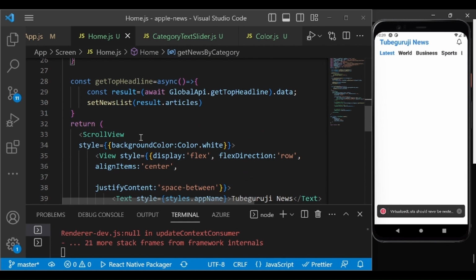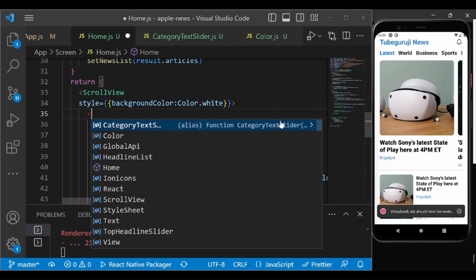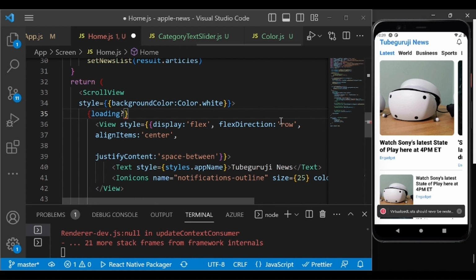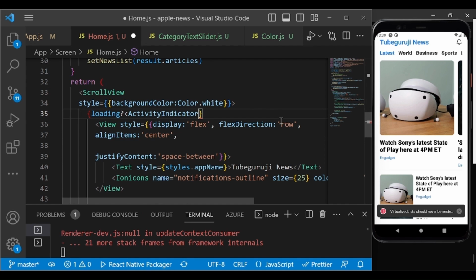Now what loading will do, inside the scroll view, we will define if it's loading, then we will show the loader. So we have an inbuilt component called ActivityIndicator, and otherwise we will show the result.